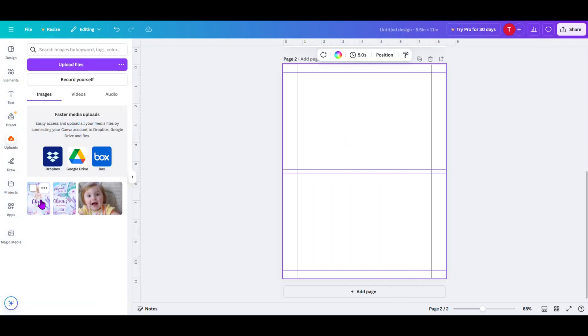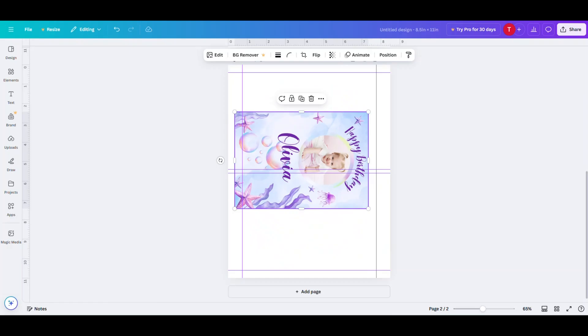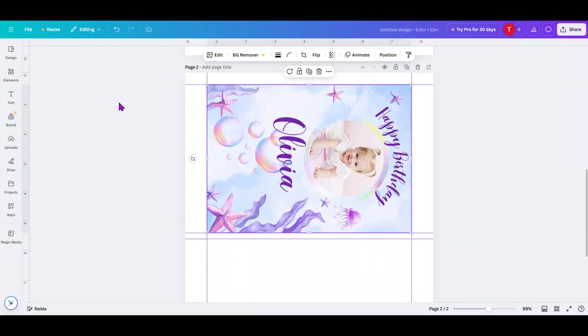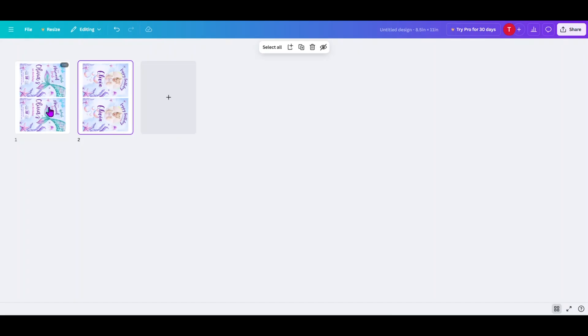Go to your Uploads and click on the back of the invitation, which you've already uploaded. Click on the corner circle and resize it to 5 by 7. Rotate it, then zoom out a little and scroll so you can see the top. Make sure it fills the entire rectangle defined by your guidelines. Now click on it, do a copy and paste — Control C, Control V — bring it down to the bottom, and make sure it lines up exactly with the guidelines. Now if we look at both pages, you can see two fronts on the first page and two backs on the second page. Once they're printed, they will be in the exact same position, so when you cut them out, you will have a front and back that line up perfectly.